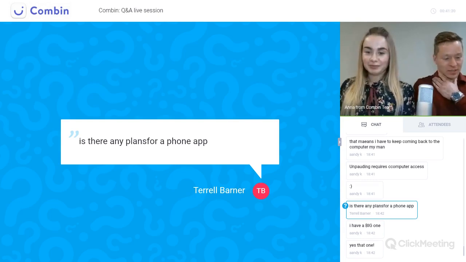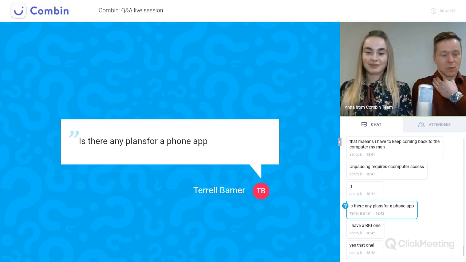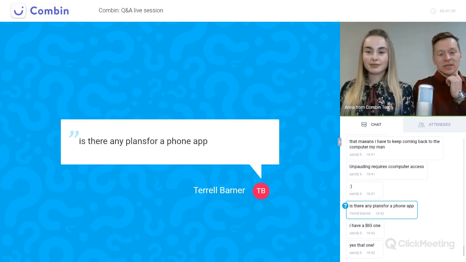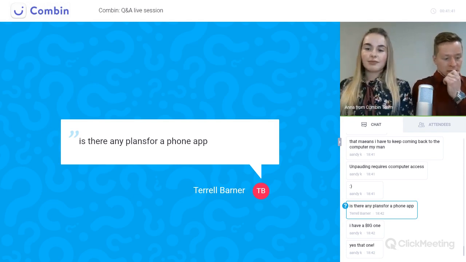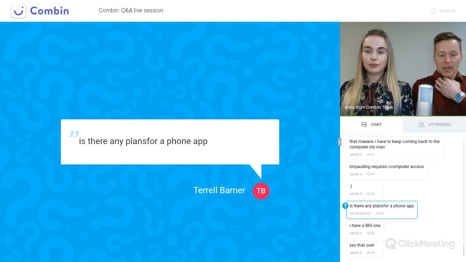Okay. What can I say about it? Now we are at the stage that we are collecting Combin users' ideas, for example, what do you want to see in such an app?